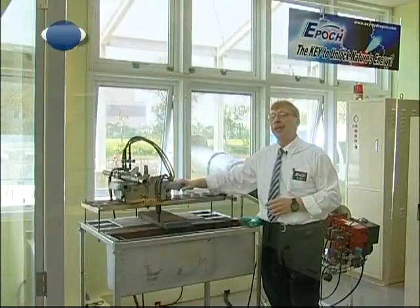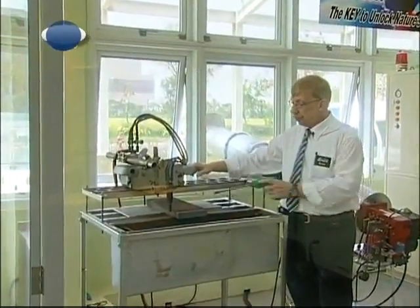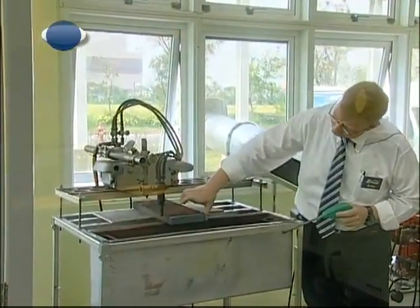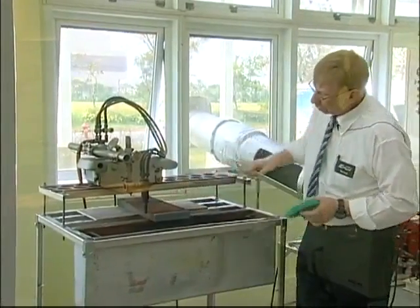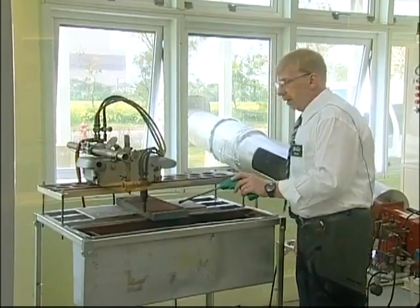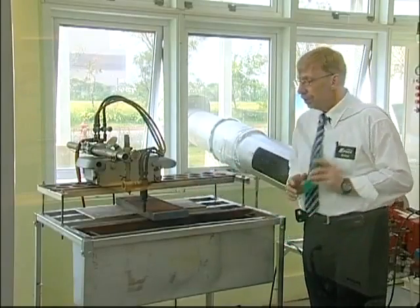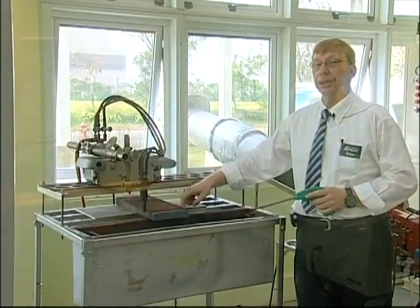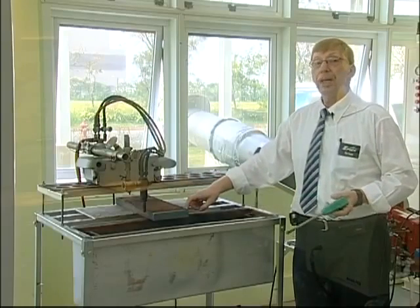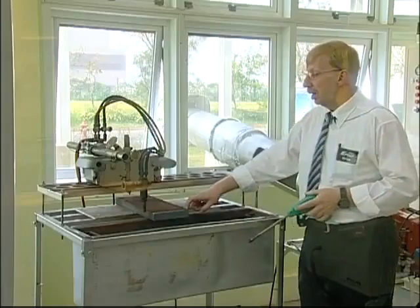We can produce any amount of fuel that you need — it doesn't matter how little or how much. Now I'm going to show you one of the more interesting applications for this type of oxygen-hydrogen mixed gas, and that is steel cutting. Here we have a nice, thick block of steel — you can see it's about one inch thick. This is just a block of steel that has not been prepared in any way. This is important because normally if you want to cut steel, you need to make sure it is clean, rust-free, and doesn't have any paint on it. Using our fuel, there's no preparation of the steel required. That saves you time.